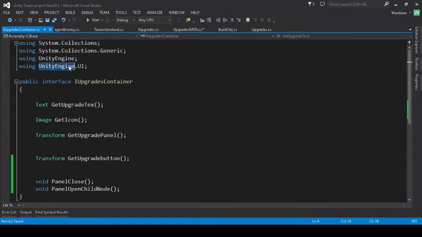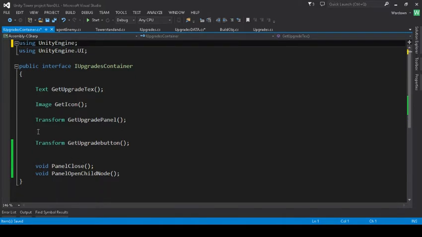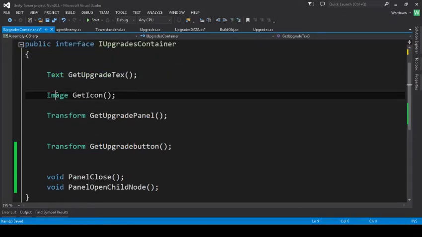Now, you will have to have UnityEngine.UI and UnityEngine, the collections, no. Okay? These two namespaces you will need. Let's zoom in a little. Okay? UnityEngine and UnityEngine.UI, so that we have the text and image and all that stuff.